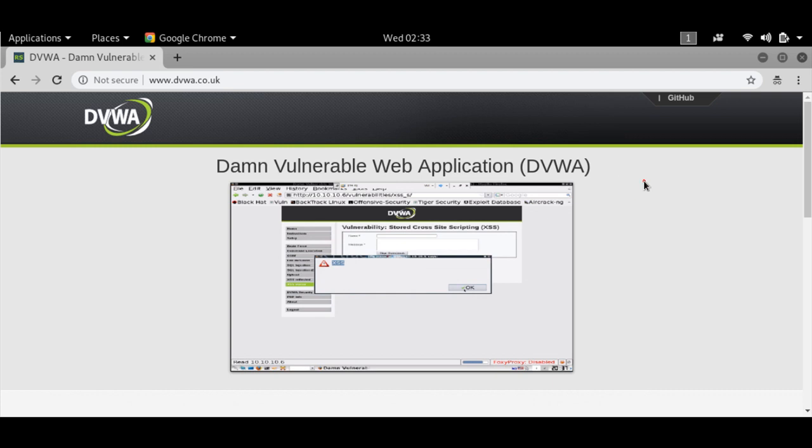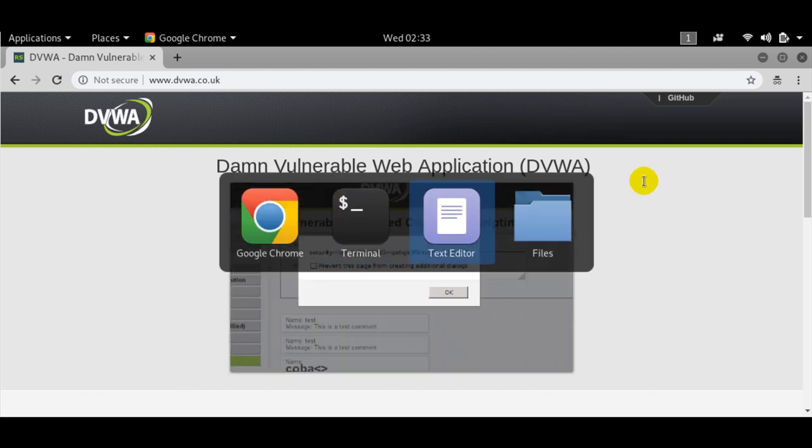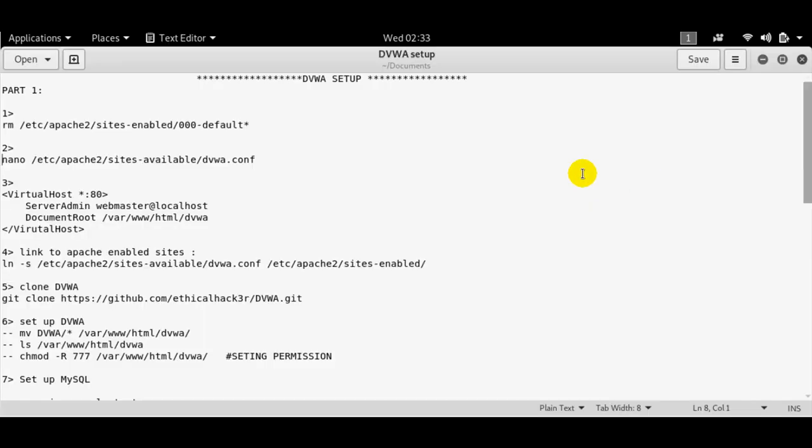I have enumerated the steps that are required to set up the particular website. The website runs on three platforms: Apache, MySQL, and PHP 7.2, well, the latest version of PHP.